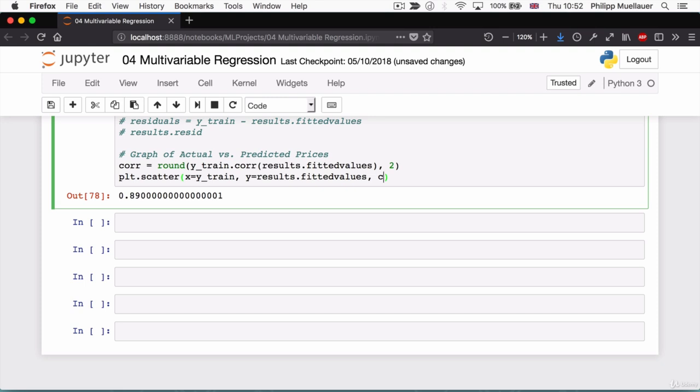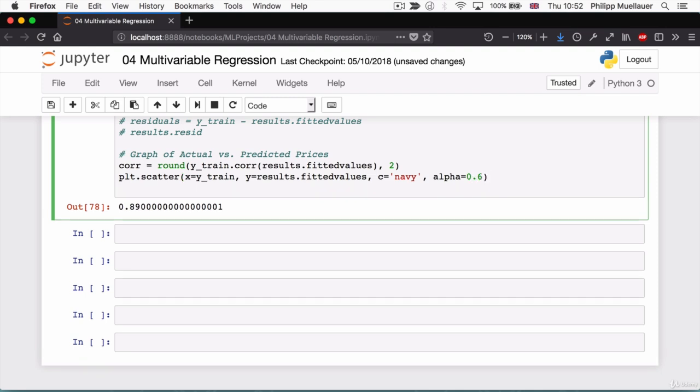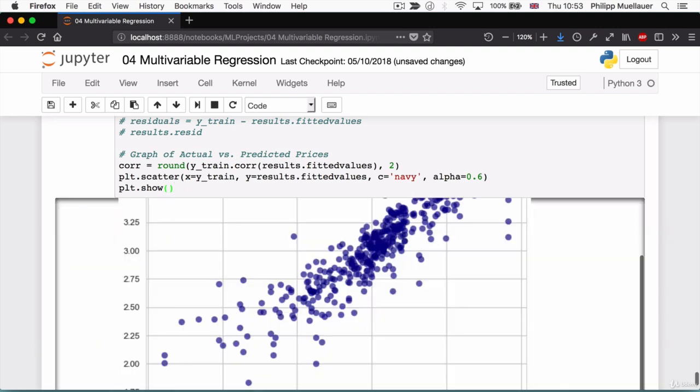For the color, c equals, I'm going to go for maybe navy blue, so 'navy' in single quotes. And for the alpha, the transparency, I'm going to go for 0.6. Now let me write plt.show and take a look at what this looks like.